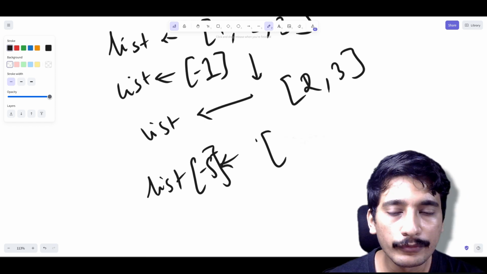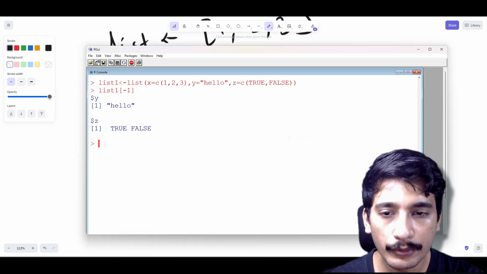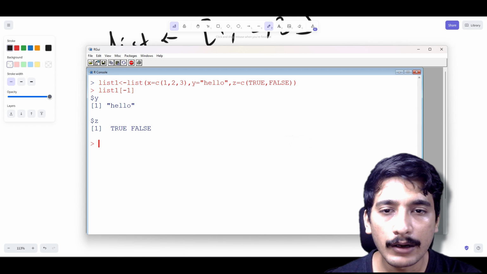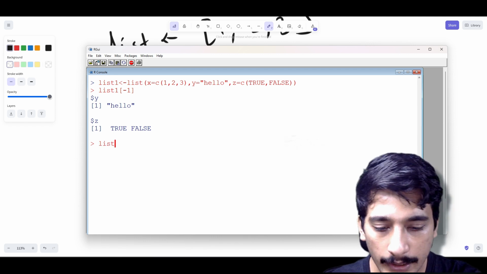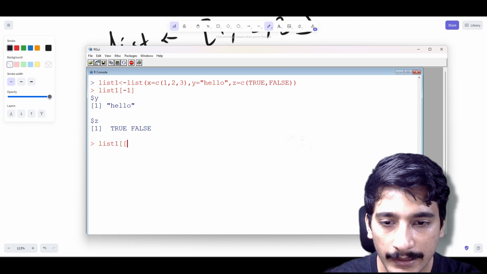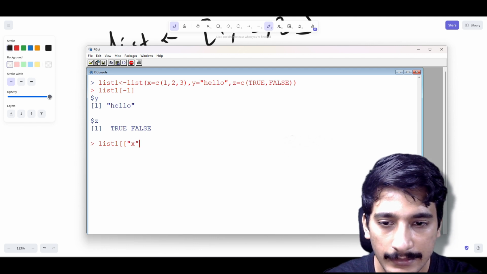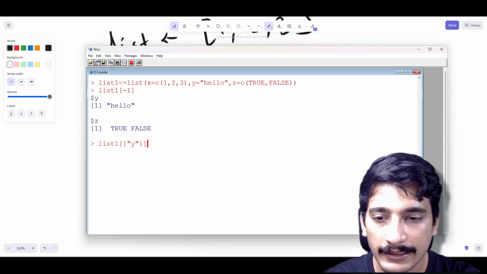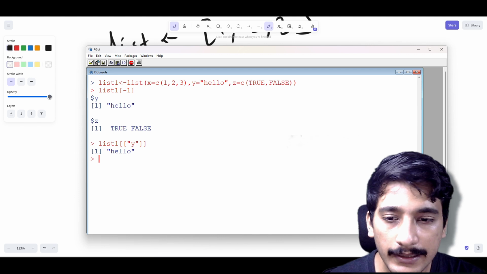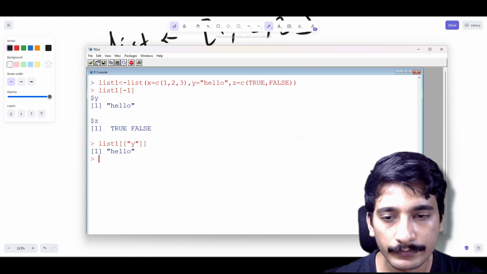And that is what makes this command unsafe. To safely remove elements from a list, we need to use the NULL method. Before we see how to use it, we need to see what double square brackets mean. So if I call list1 with double square brackets and pass the x that we have defined, and then y, it gives the value of that element.